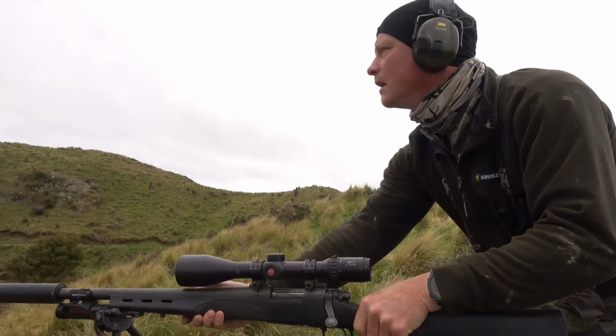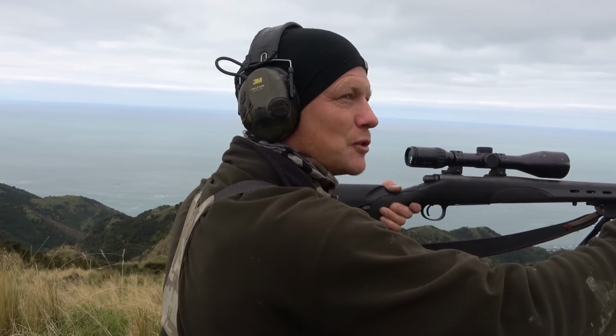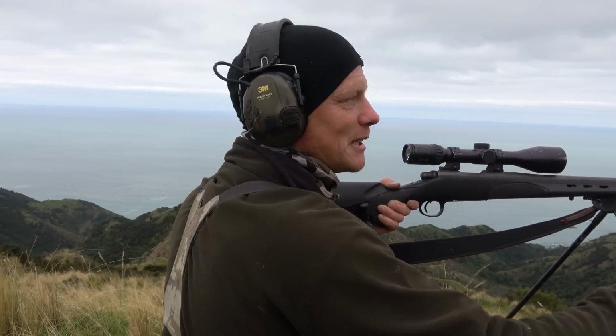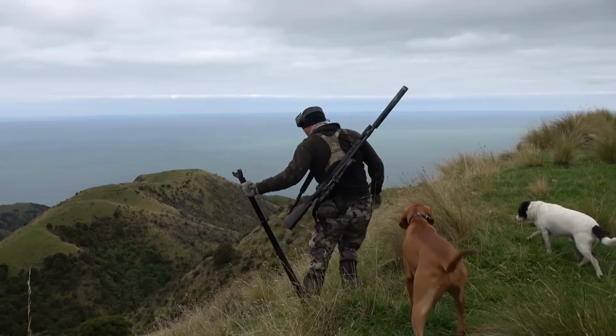I was going to go for that bottom one, that white and black, and then that disappeared out of view. And then the one up top from it, that was also a nanny. I was like, I'm just going to go for that one because that's the one that was best to shoot at. Yeah. And that was the matriarch.